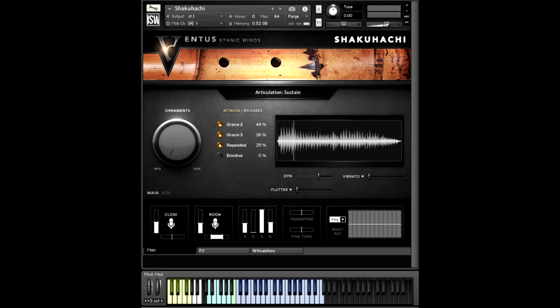With all the instruments in this series, there's a common user interface, meaning you don't have to learn something new every time. There's also a common set of features to help you achieve realistic and authentic performances in a very easy way, even if you don't intimately know each one of these instruments. So let's listen to the Shakuhachi just playing some basic sustains and legato with the default patch. No edits made.